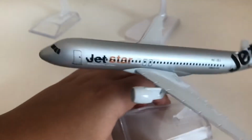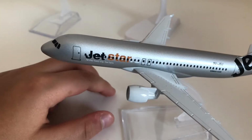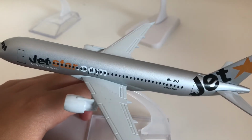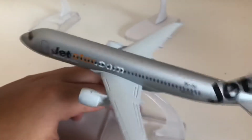We also have the door, and then we have the jetstar.com branding. We also got all day every day low fares, which is the company's slogan, I believe. Then going back, we also got the emergency exits, not really that detailed.